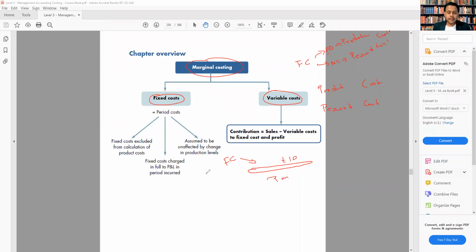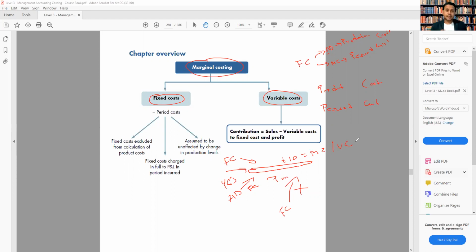If the reply is I used absorption costing, then I say yes, the fixed cost is inside of the product. If I say no, I have used marginal costing, that means the fixed cost is not inside. So here, all this £10 is the marginal cost, only the variable cost. There is no fixed cost inside.